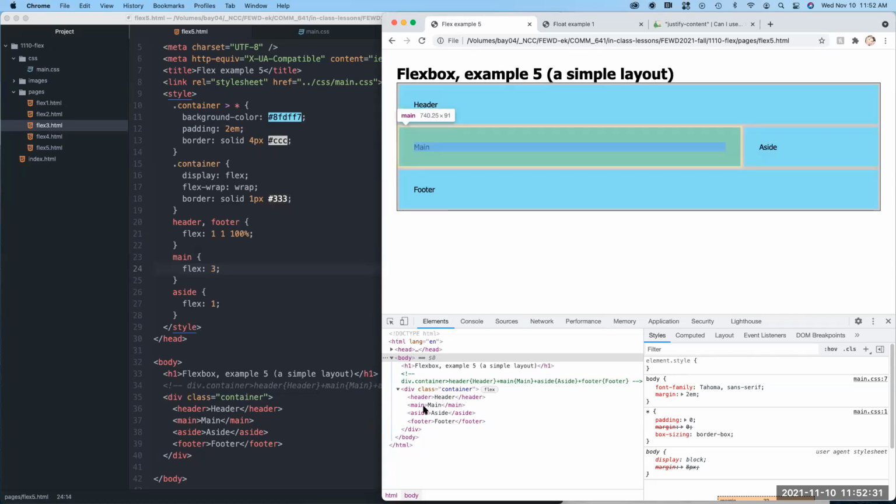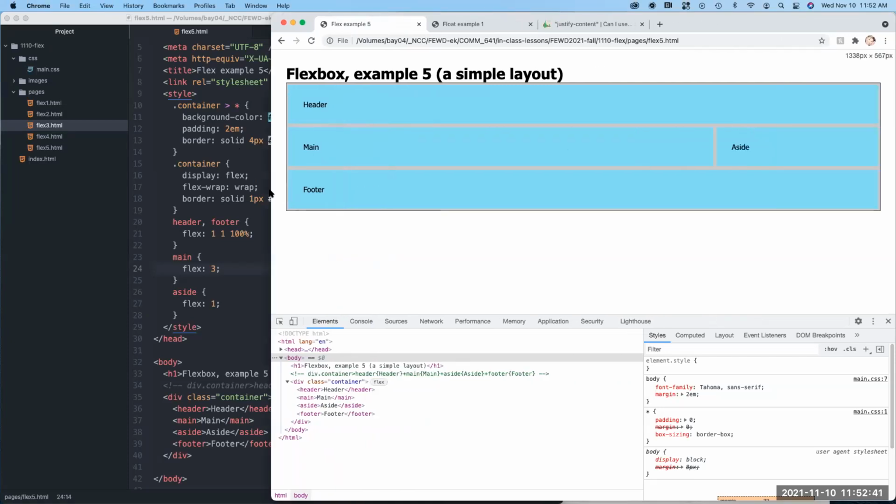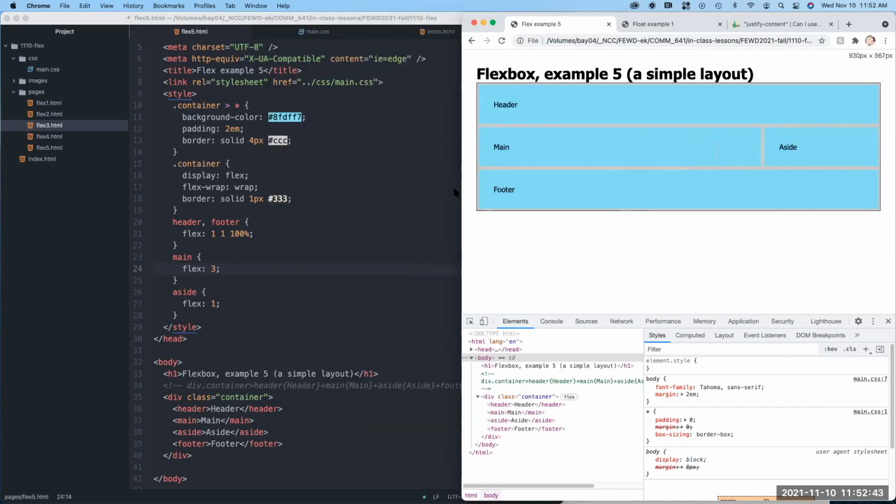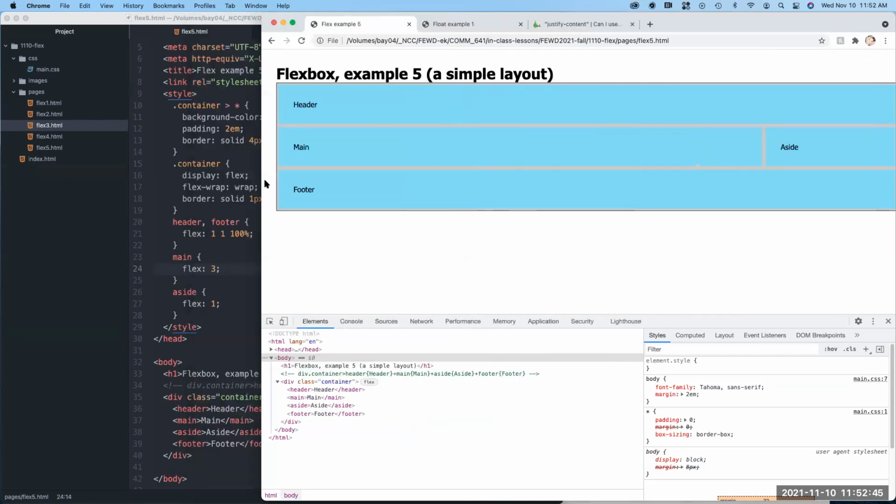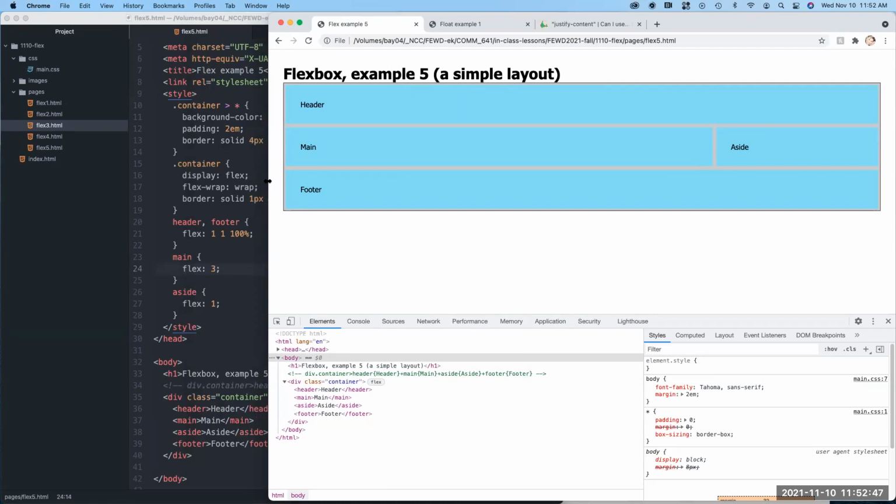We have padding and other things affecting it, and the border as well, but it's now taking up more space. So they will grow and shrink however they can, but you can see how the header and the footer are taking up the entire width, all of the space that they can.